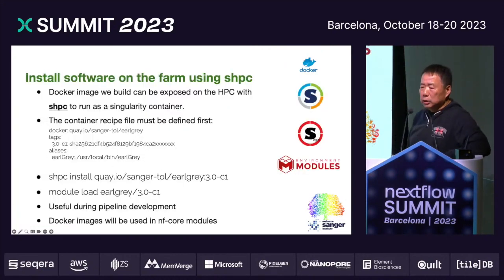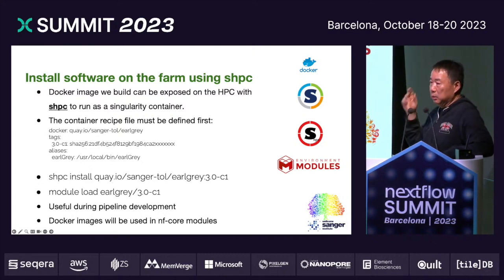Once the Docker image is built, we will expose the Docker image on our farm, so you can use or test the software before you write it into your pipeline. We use SHPC to deploy our Docker image as a Singularity image on the farm. This is very easy with SHPC's help.